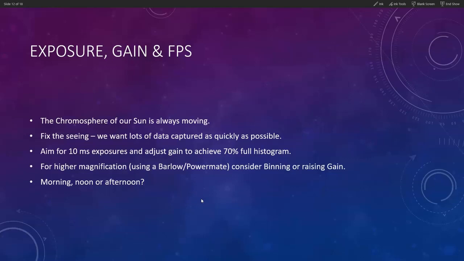The one thing you can actually change is when you do it. Do you do it in the morning, noon, or afternoon? If anyone looks at my images, I typically do all my images in the morning. Now, the sun's a lot lower there than, say, midday or when it's crossing the meridian. But for me, it's a lot cooler. The sun is rising, so I'm getting the benefit there. It's a trade-off. So have a think about the surroundings, where you're imaging from. What can you do to change things? Can you change things? And if not, what's the best time of day for you to do your solar imaging?